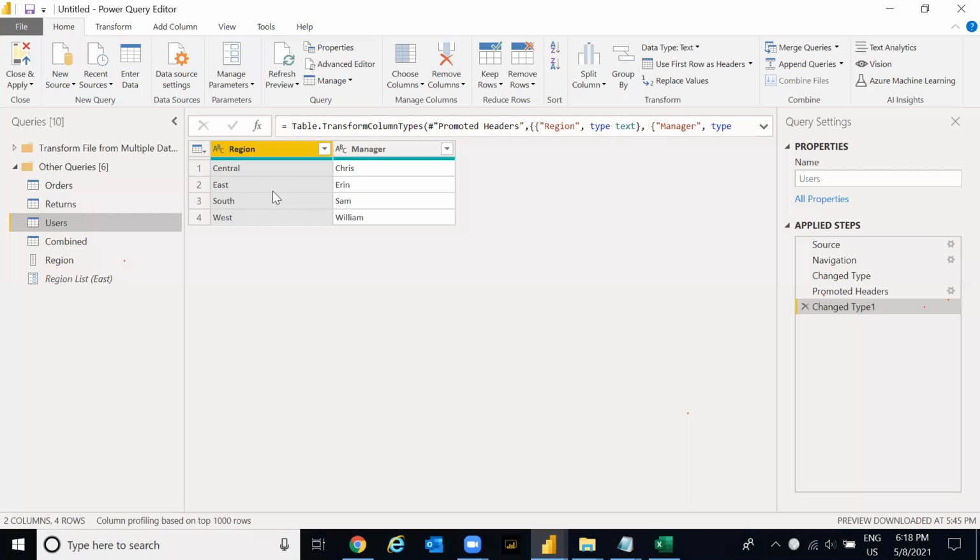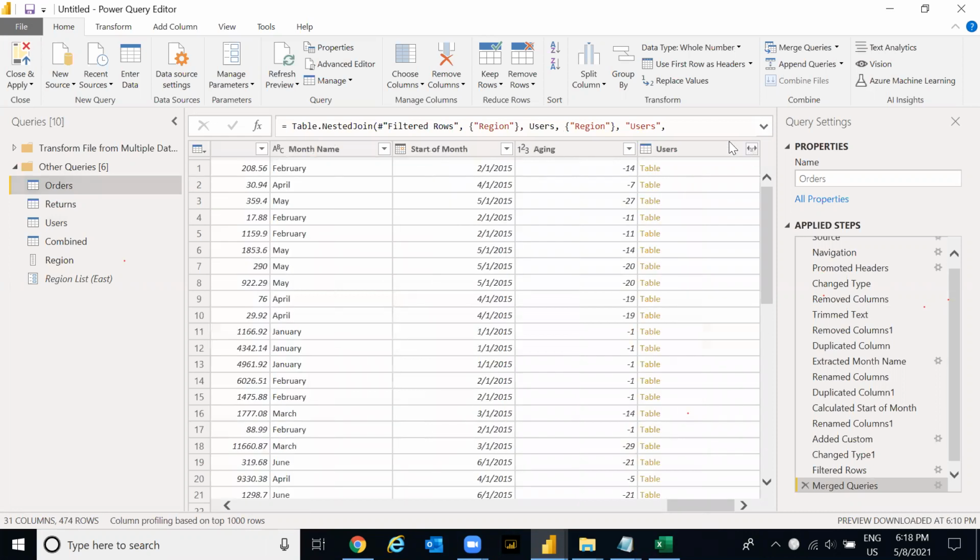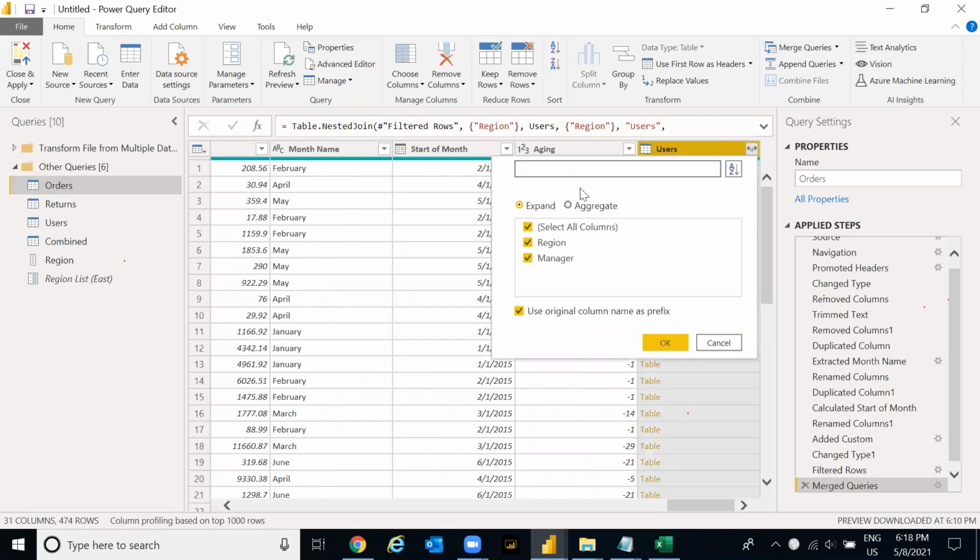So what I need is only the manager information. So I will select the manager. I need to bring in the manager information out here. Once we have pressed OK, I will come here and click on this icon. It will open up that list, in which it will show what fields are available for that. And I will just unselect the things that I don't need. So I will unselect region because I don't need it.